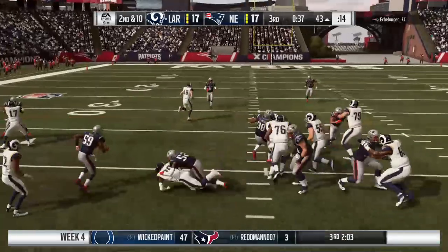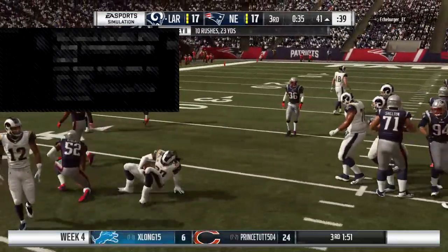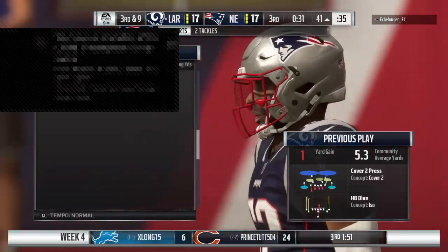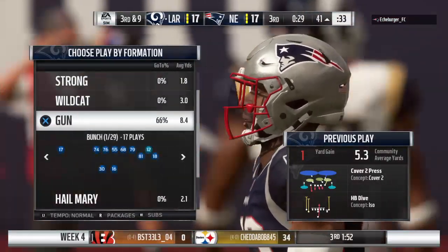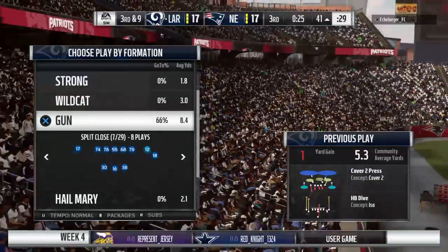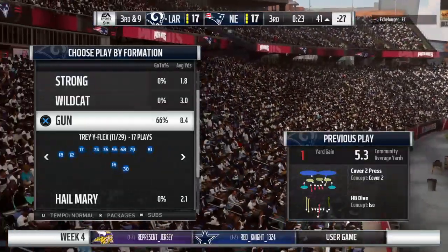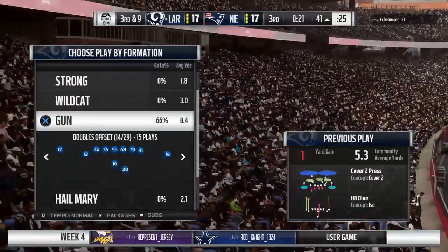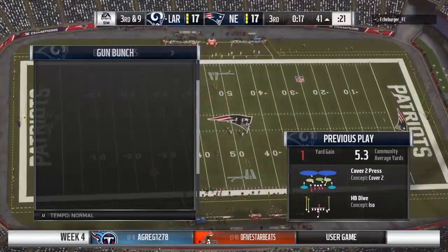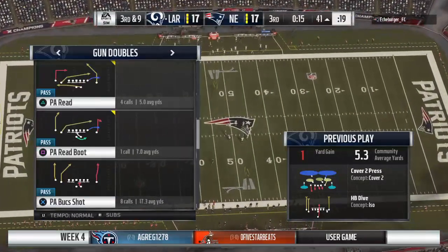Here comes carry number 10 for Gurley. And very little there. He might have gotten a yard. Yeah, I think he got a yard to the 41. Sometimes with the running game, you've just got to stick with it. Look, it's the third quarter, no time to panic. But that also doesn't mean you just do it the same way you've been doing it the entire ball game. Maybe change up some blocking assignments or run a few different plays, but stay with the overall essence of the running game.